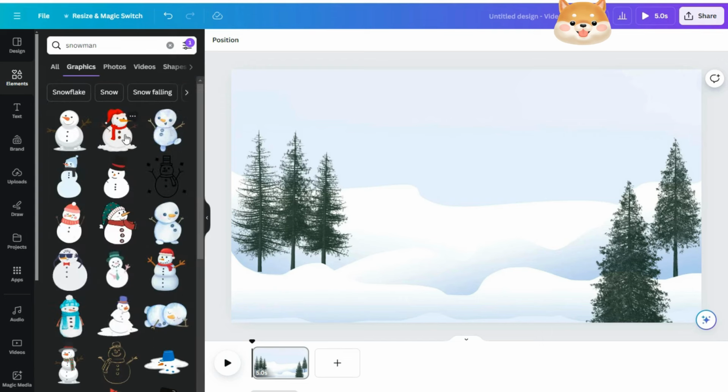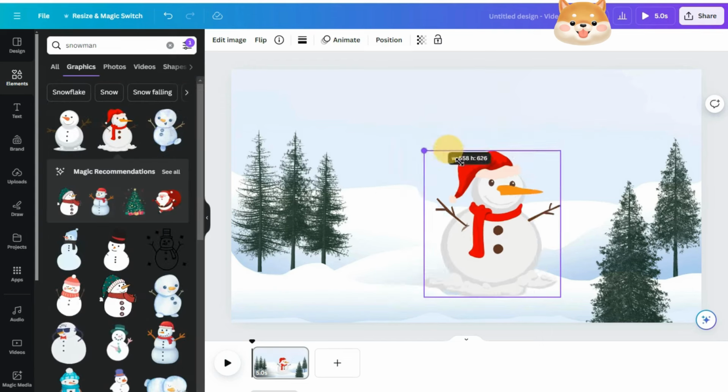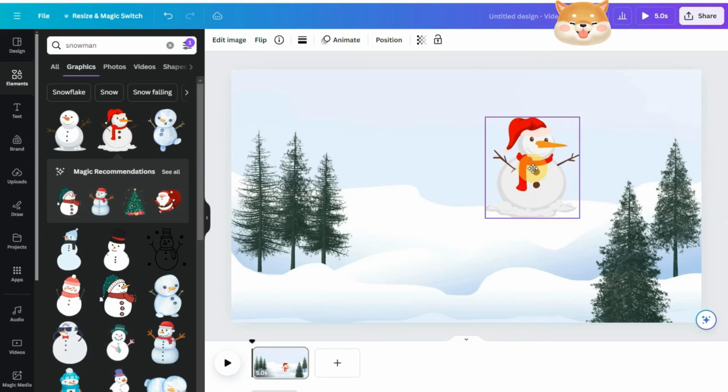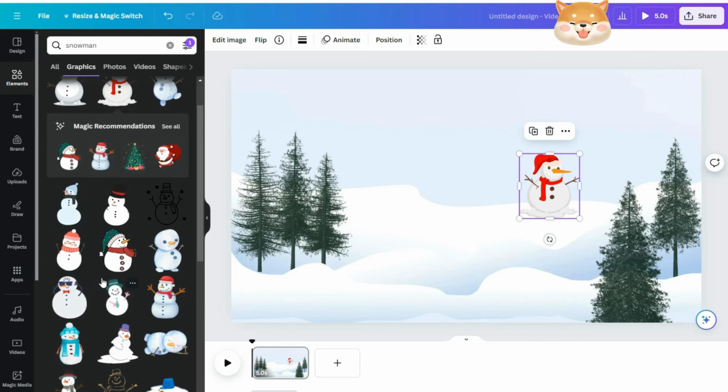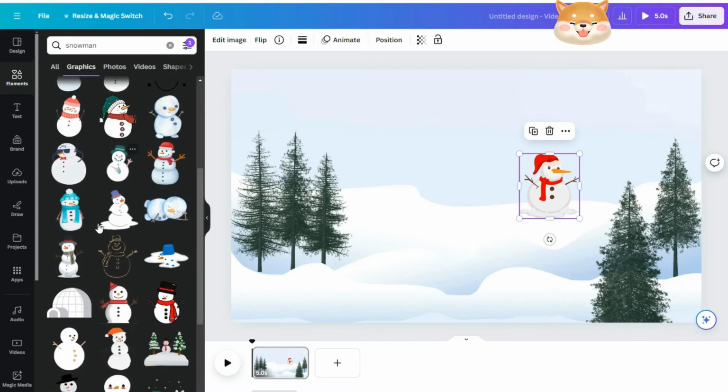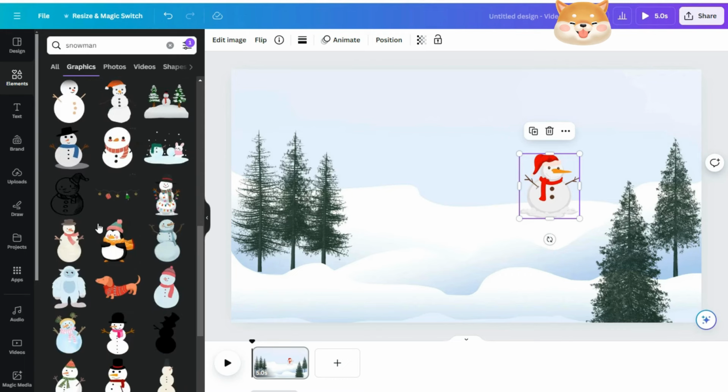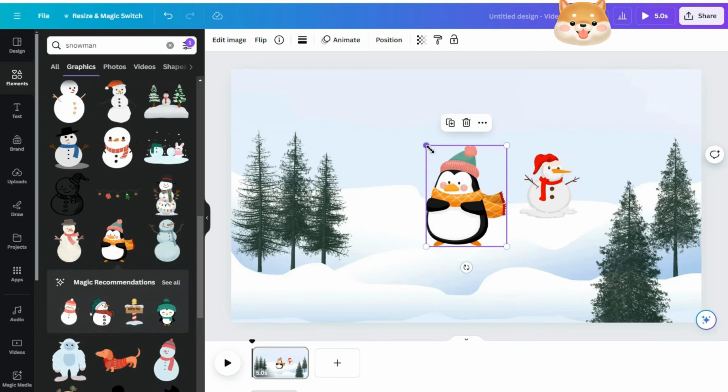This time we have the snowman, this little penguin.